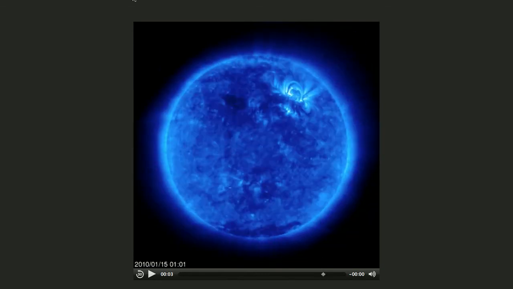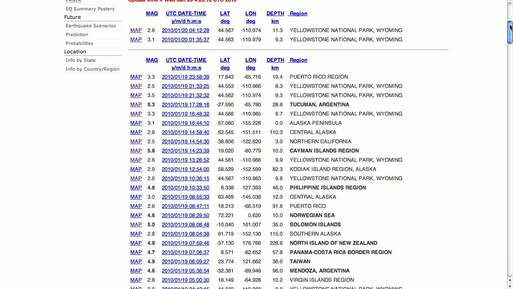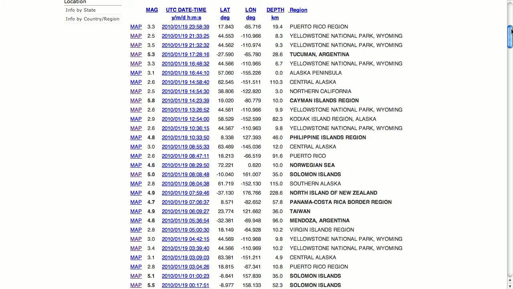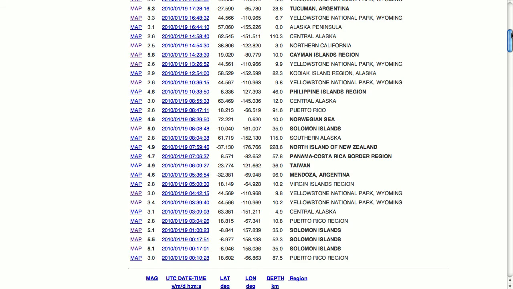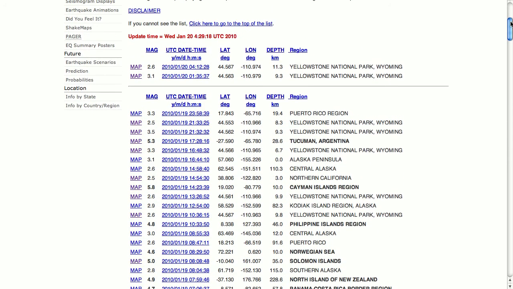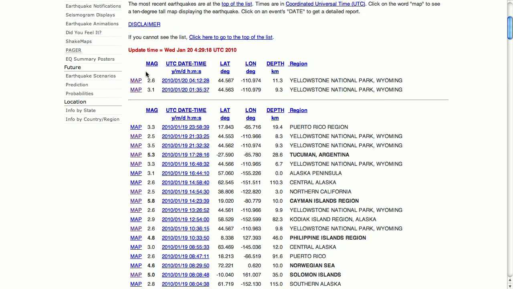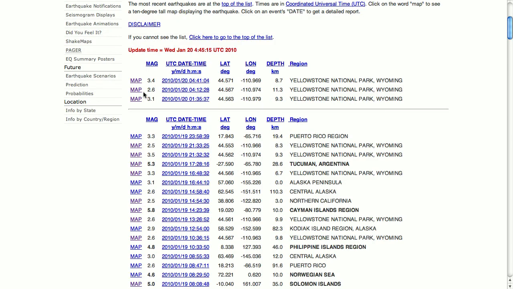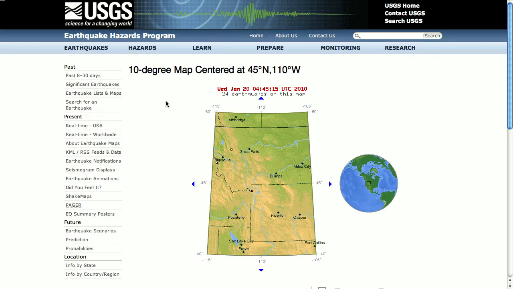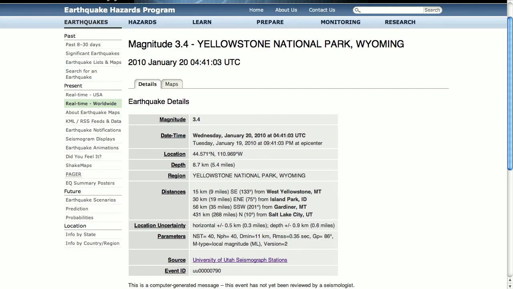And yes, there are quite a few events happening right now in the Yellowstone caldera. My intuition on this is that it's going to be like the event we had back last December, and that it's going to calm back down fairly soon. I'm not sure about that. I don't know for sure. There's a risk right now because of the fact that we're seeing these very large coronal holes. We're in a very active seismic period, and so it could be that this is going to see some activity.